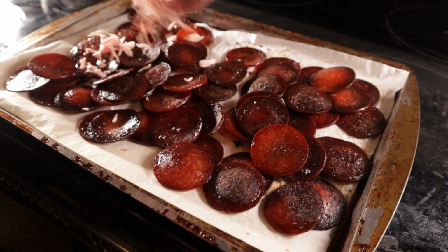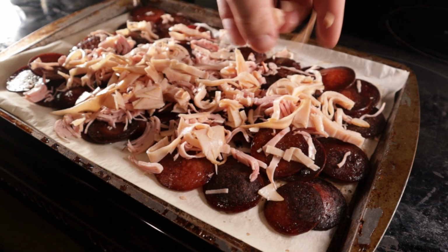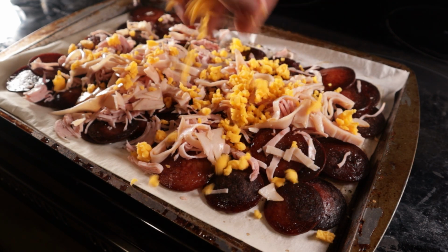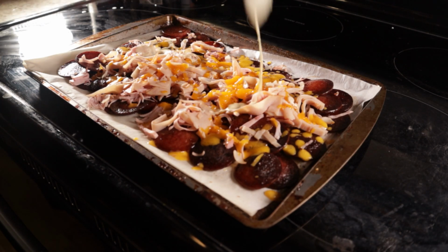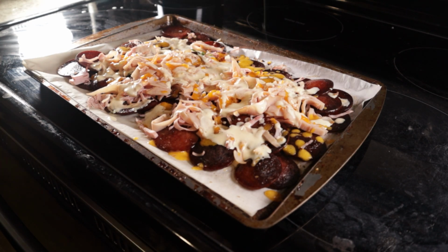Some ham, some turkey, and some shredded cheddar. I placed that into the oven that's still warm for about 5 minutes to get the cheese melted. Once melted, I topped with my mustard cheese sauce. And finally, some basil.